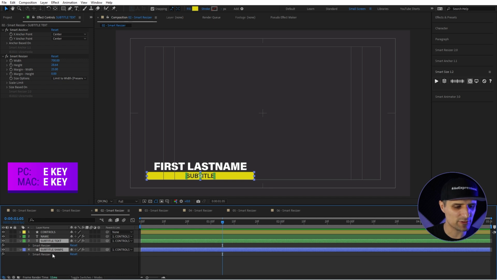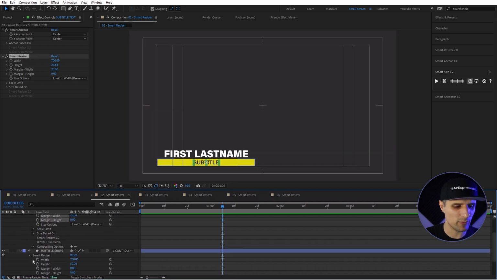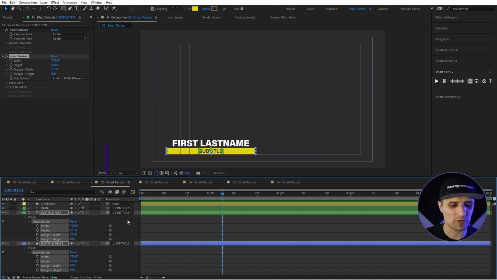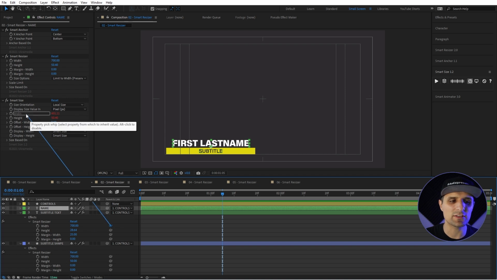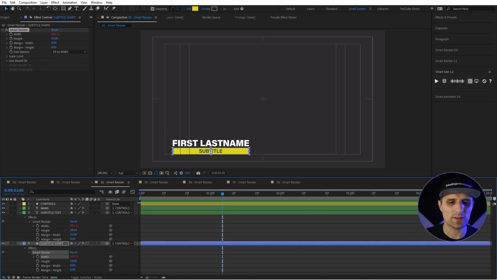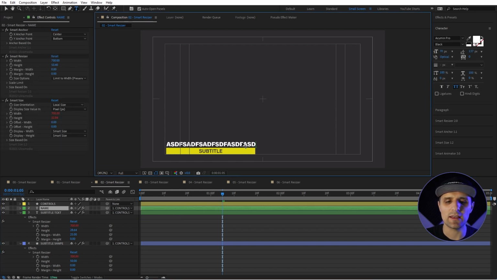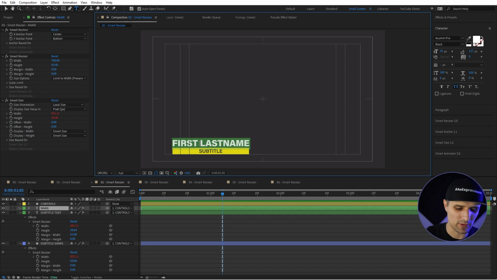We're going to go to Smart Sizer or Resizer, and I'm going to pull this up some so we can have more space here. We're going to select both of these, hit S twice to solo those. And in here, here's what I'm going to do. Where we have the size of the text, I'm going to say the width. We're basically going to link it to the width of the text, and the same for the shape as well. So I pull this up and we link it to the width. Now you can see that everything is going to follow the width. If I type things, you can see the shape stays with the width of the text. So now I can quickly just type something like, let's do this.